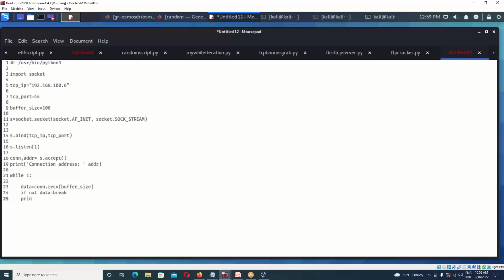If it continues on, there is data, print "Received data" and then the data that's received.